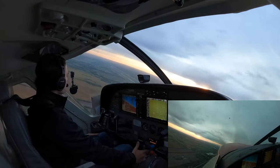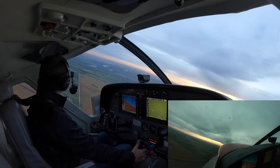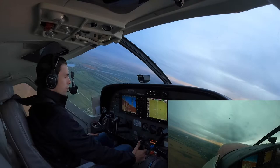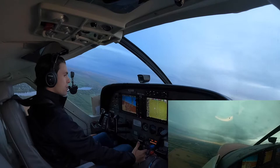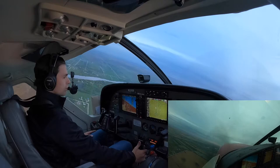The weather this morning is nice and VFR out of St. Andrews. We're expecting some IFR weather on our way back. Up North should be good. It's always good to practice flying IFR on good weather days — because when the weather comes, you'll be ready to go. Now we're out of heading mode; I've hit direct on our GPS, so the aircraft is now following the flight plan direct to Poplar River.